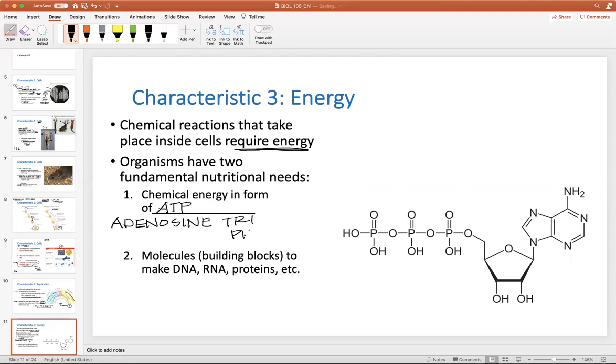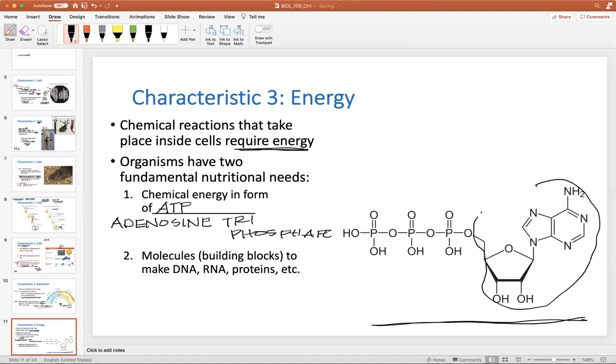We're going to talk a whole lot more about this later. But that is what this picture here is, okay? So this is the adenosine part, right? And then you've got, these are called phosphate groups. And look how many we have. 1, 2, 3. Adenosine triphosphate. And so this is the chemical energy that the cell will use in order to accomplish its cellular chemical reactions. And that's because, for reasons we will discuss later, there is a lot of energy stored in these phosphate bonds.